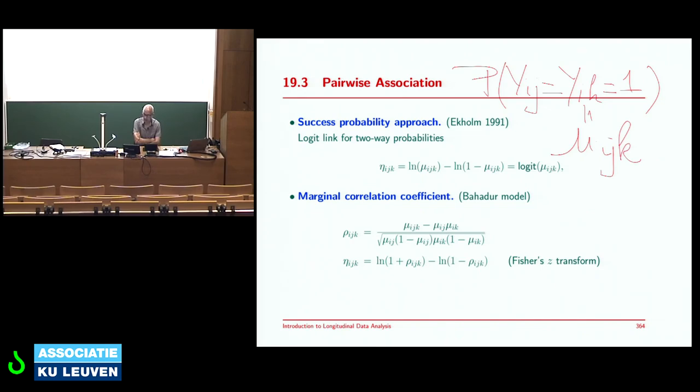That success probability is also lying between 0 and 1, so why not apply a logit there? There are serious problems with it, because if you say the pairwise success probability is written as a logit function, it will become a linear predictor, a simple function of covariates. You have that for the pairwise successes, you have it for the first marginal mean, you have it for the second marginal mean, but there are 3 other functions as well. That is, you have the pairwise failure probability, failure at time 1, failure at time 2.